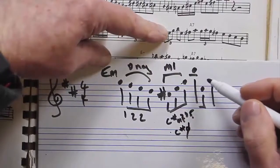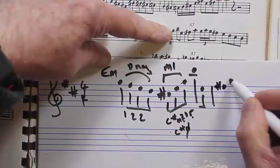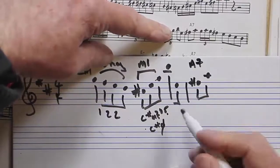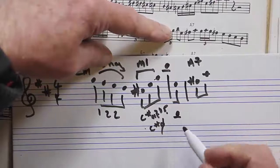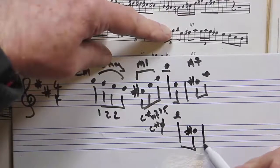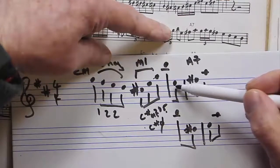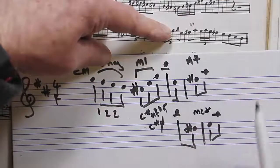Then we're going to another figure that goes like this, then goes F sharp and then A — over into this A7 chord. Now that is very similar to another Charlie Parker figure called M28. M28 would look like this — it would be D, D, B, D sharp — then it would go to E and then to A. It's very similar except that would be D sharp, down a tone, and down a half tone — that would be M28.